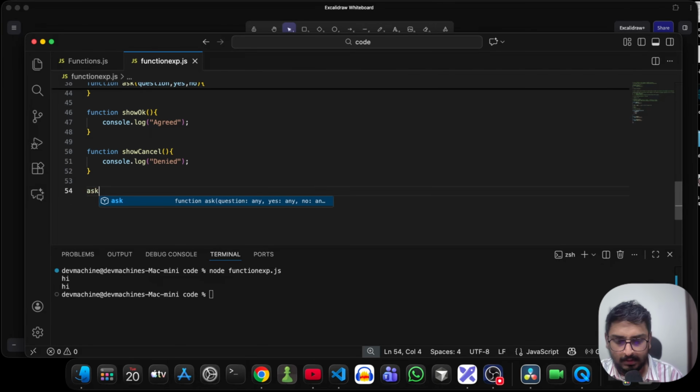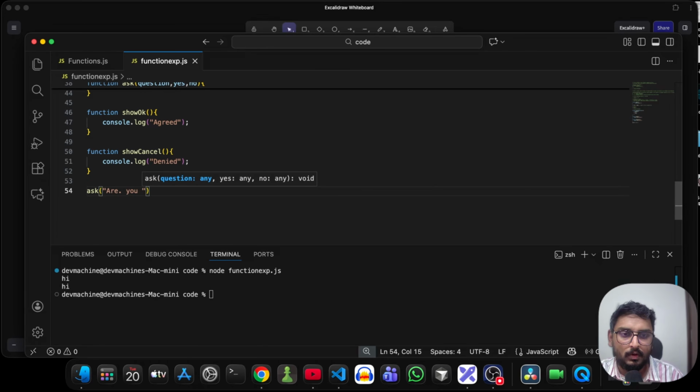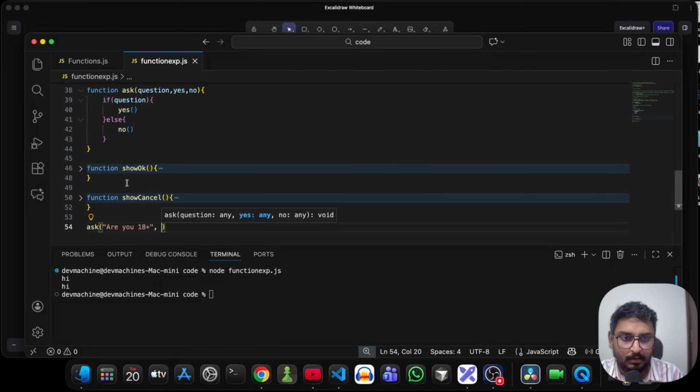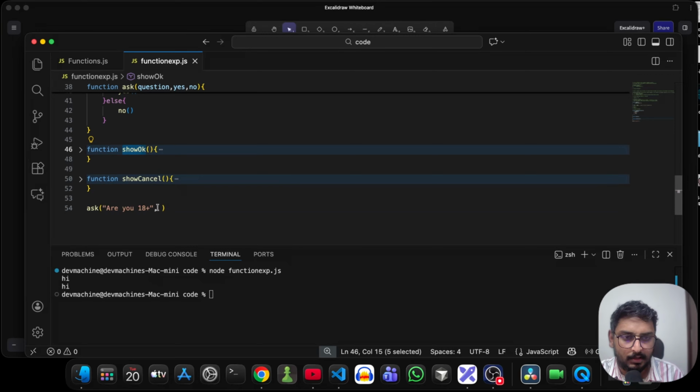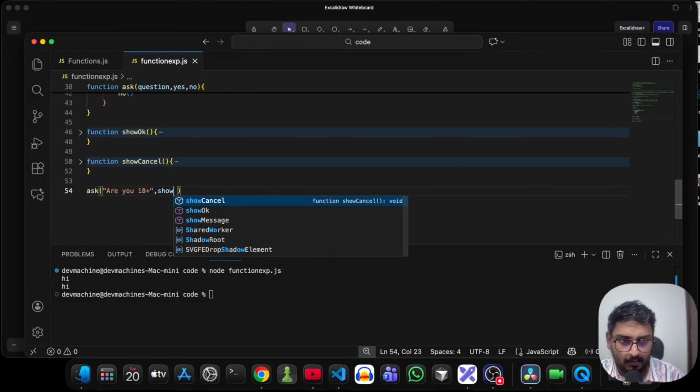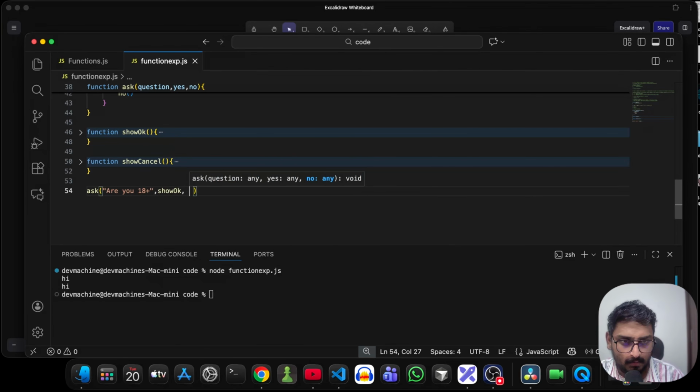So I'll call this function ask and I'll say, are you 18 plus? And I'll pass these two functions as arguments. I'll say show okay, comma, show cancel.